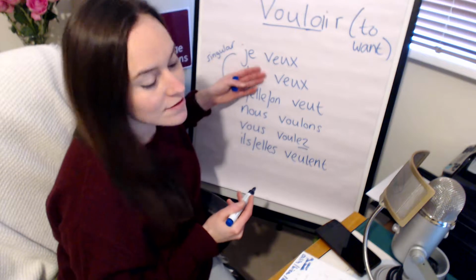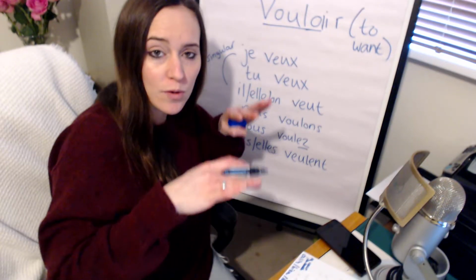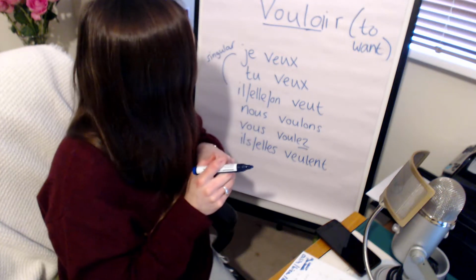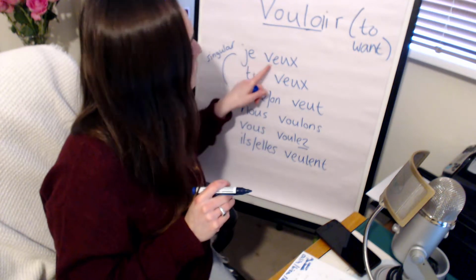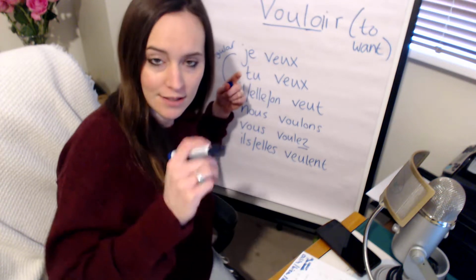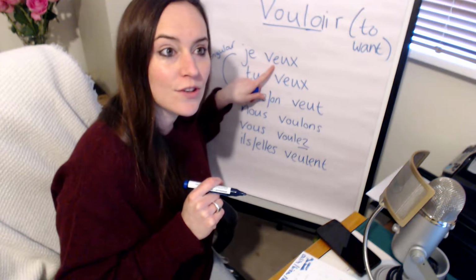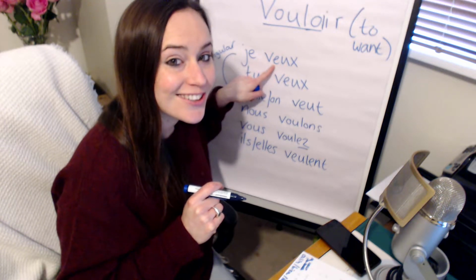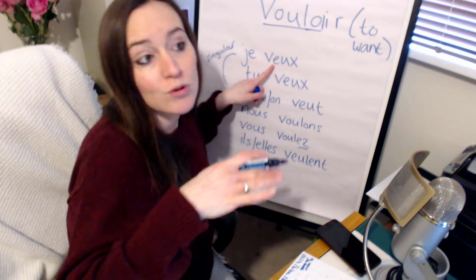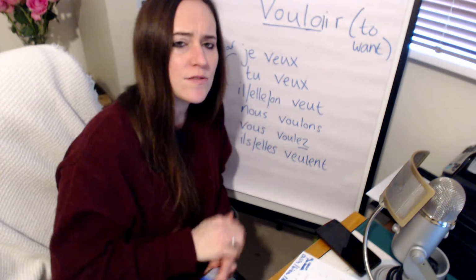So here we've got what we would call a verb table. It's the present tense. We're talking about what is happening now or what is happening in general. For example, je veux manger quelque chose. I want to eat something. Talking about something now. Je veux une nouvelle voiture. I want a new car. That could be something that's true at the moment, or it could just be something that's ongoing. So it's a useful verb.